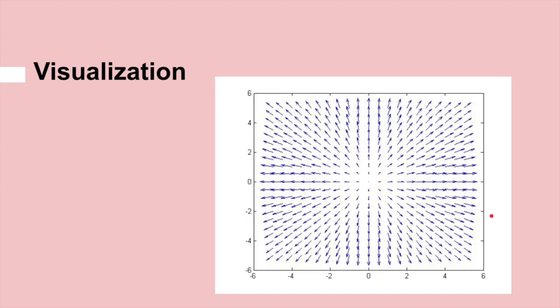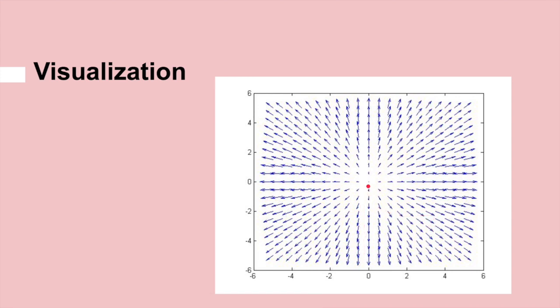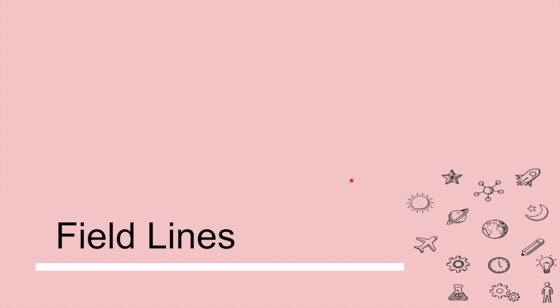So now, how does that translate into this? Well, here at the center, we have our charge. And this charge is positive. How do we know it's positive? Well, we see that the electric field is pointing away from it, and that's what happens when a charge is positive. Now, at this point right here, we see that it's pointing away, and it's pointing away everywhere. And this is what we mean by an electric field, because this little point here is having an effect on the region all around it. This will be pretty useful coming up, and the next thing we're going to look at is field lines.